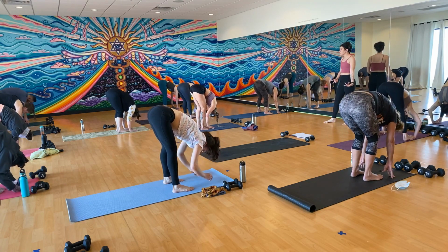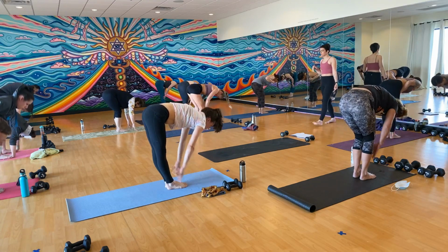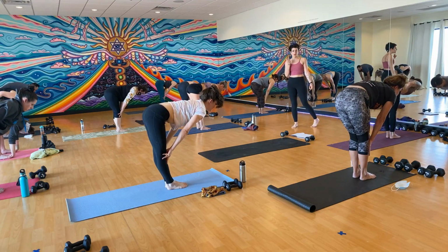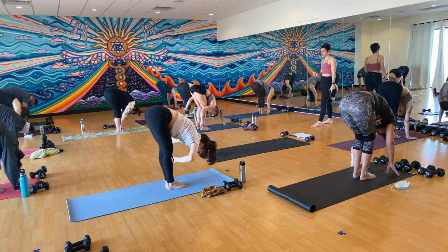Toe heel your feet in so your big toes touch. Inhale, halfway lift. Press into your shins or thighs. Lengthen your spine. Reach through the crown of your head. Exhale, forward fold. Gaze towards your navel.